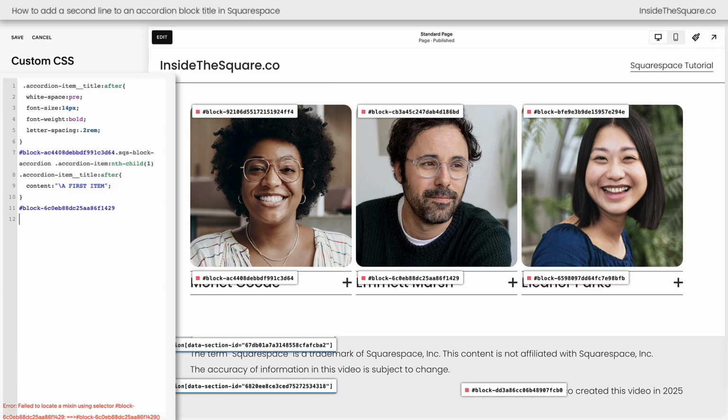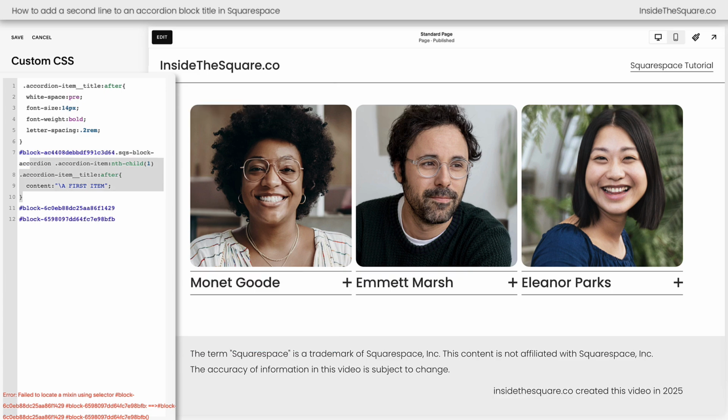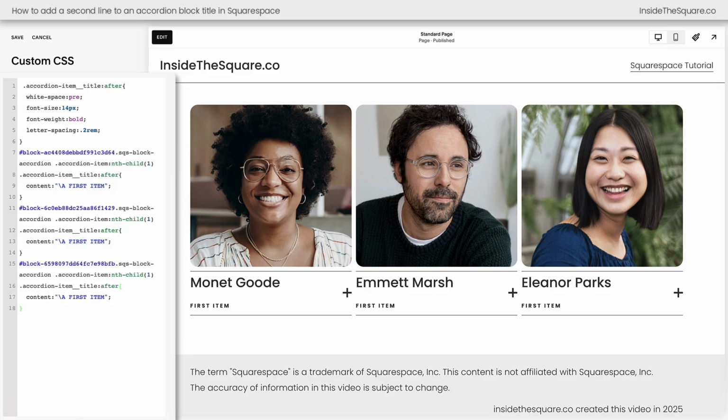Now I'll go ahead and copy these codes, and because I've added extra text here, we're getting some errors inside our CSS panel because we're not quite done. Let's go ahead and turn off the Chrome extension because we have the IDs we need. Now we can copy this text and repeat ourselves after each one of those block IDs. Here we can change their titles to whatever else we want them to be, and you'll see that each one of these accordions has its own text directly underneath the name.